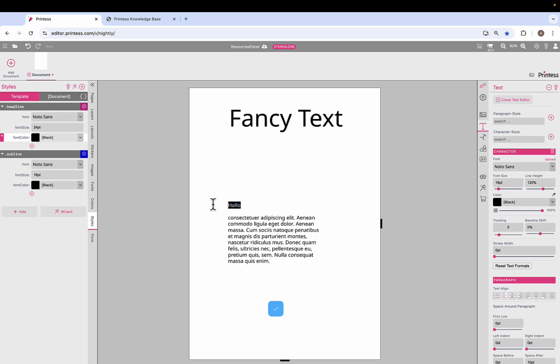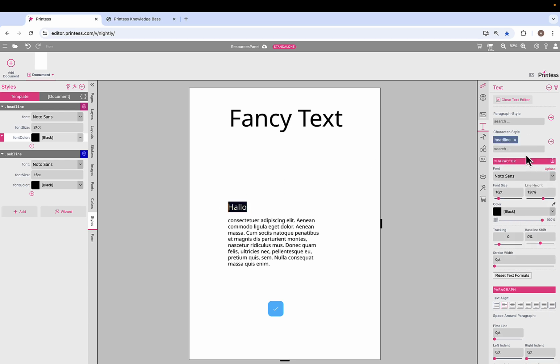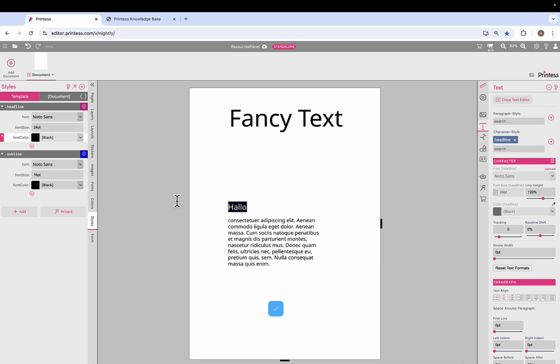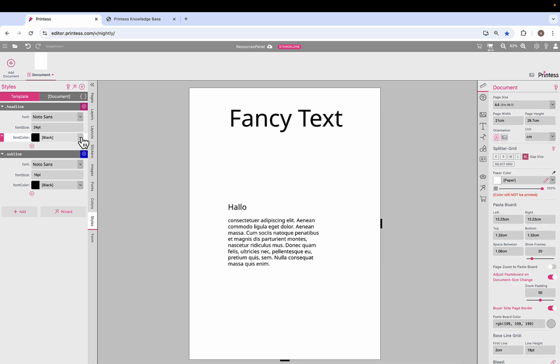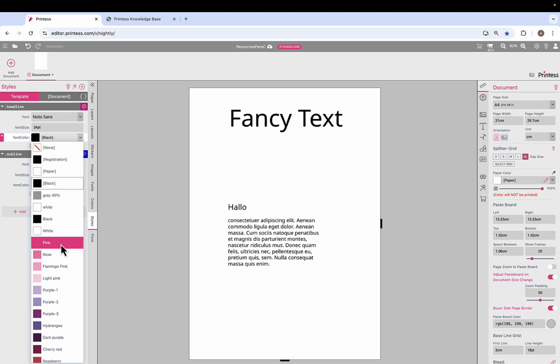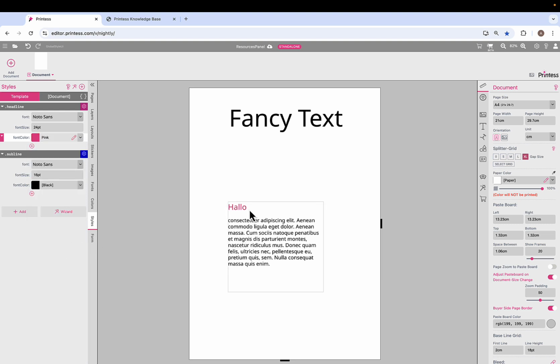And if I now select here the first line to become my headline, I choose the character style headline here, and it is changing. So if I now change the color here from black to pink, for example, the headline is changing its color. But here at this panel, you can also add object styles. They control the properties of any frame. So with object styles, you can change nearly any property of any frame, like color or visibility, or even the position of a frame.